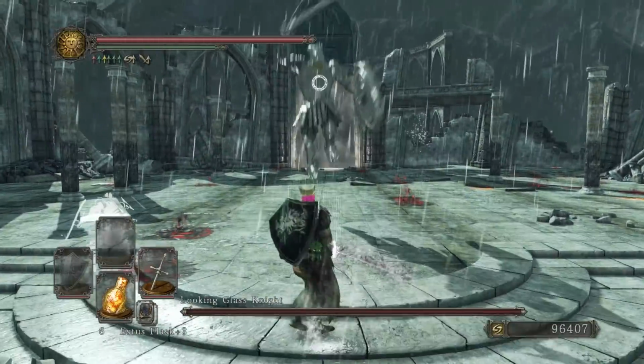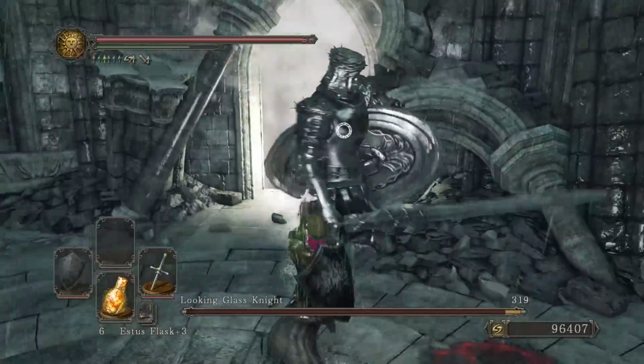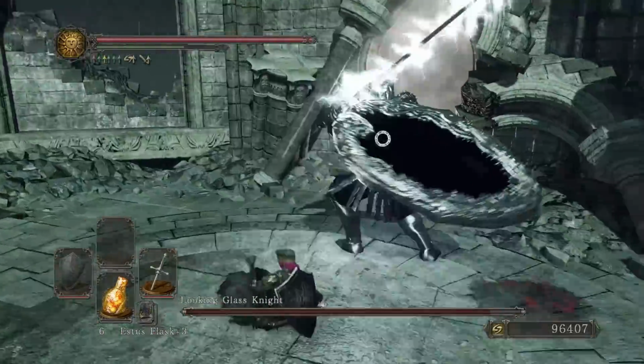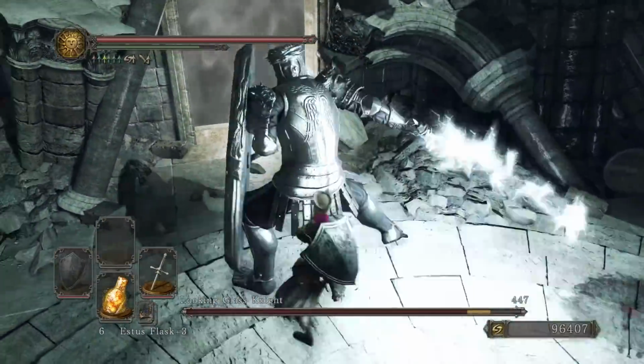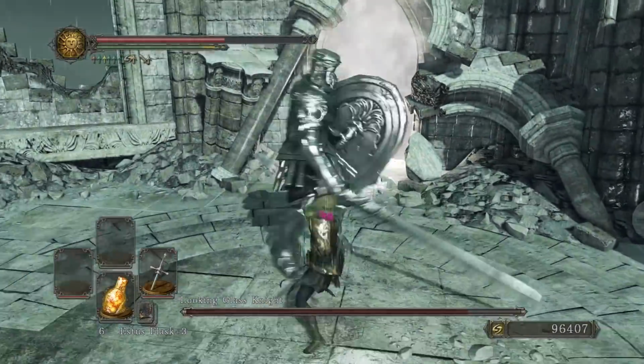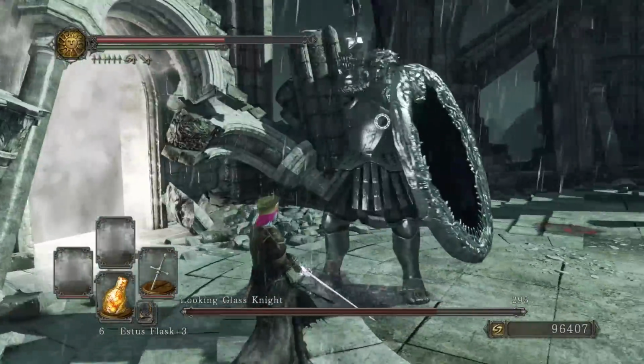Speaking of Dark Souls 2 fights that I remember fondly, the Looking Glass Knight is one of the best in the game. First, let's just mention the arena. Fighting a massive Metal Knight in the rain and lightning is quite an incredible sight. The fight itself is similarly incredible. You have to balance your blows carefully around his huge mirror shield, sword, and thunderous magic.